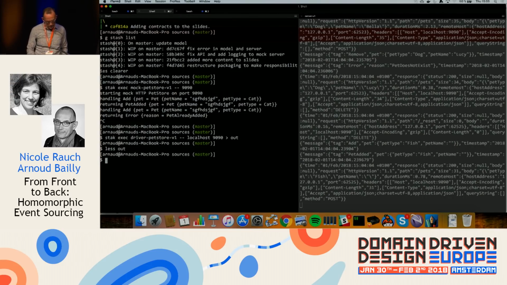This is an example of what happens when it fails. So I generate a trace, which can be more or less complex. This one is pretty complex. And then I have an unexpected output. What I was expecting was something with an error, and actually what I get is that the pet has been added. The reason I'm getting this unexpected result is that I forgot to rebuild that. But that's fine. Never mind.